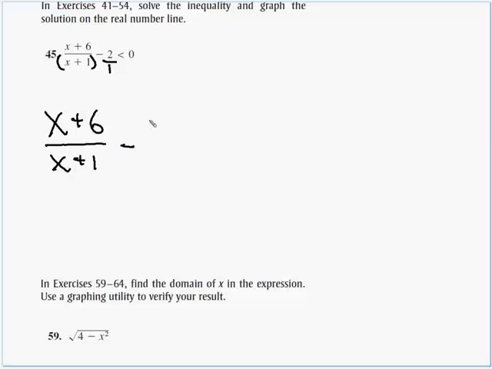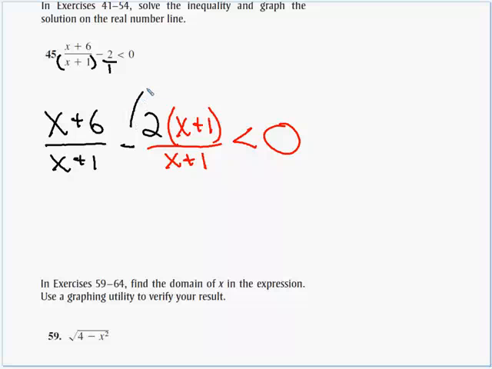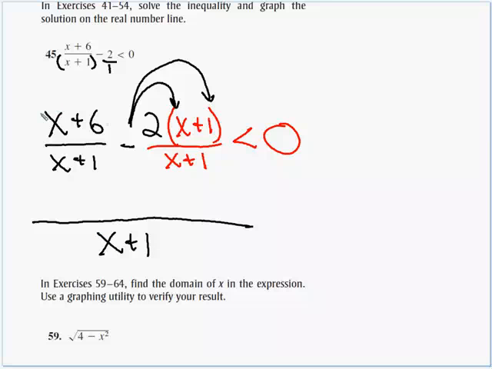But I got my minus 2. And remember, we could look at it this way. I want to multiply this 2 by something to get that common denominator, and it's just the denominator we need, x plus 1. And that is less than 0. So here, we're going to distribute the negative 2. And I'm going to write this all over the common denominator, x plus 1. So the start of it doesn't change. That's just still x plus 6. Distribute the negative 2. Negative 2 times x is minus 2x. Negative 2 times 1 is minus 2. And that is the numerator, and the whole thing is less than 0.